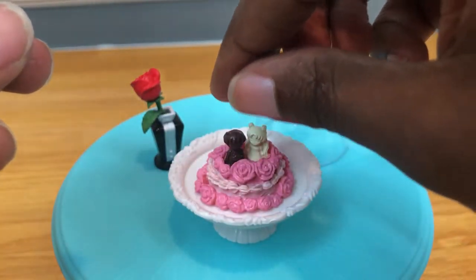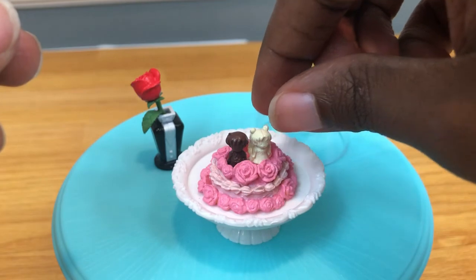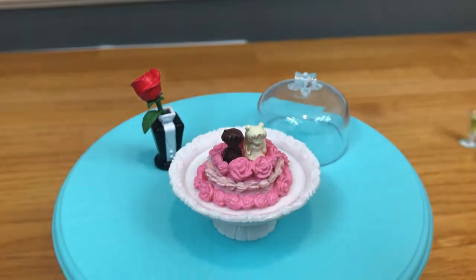I had to shut up because, y'all, I'm gonna be good. I just need to calm down. Okay, let me cut these pieces out and I'll place them to complete the set.